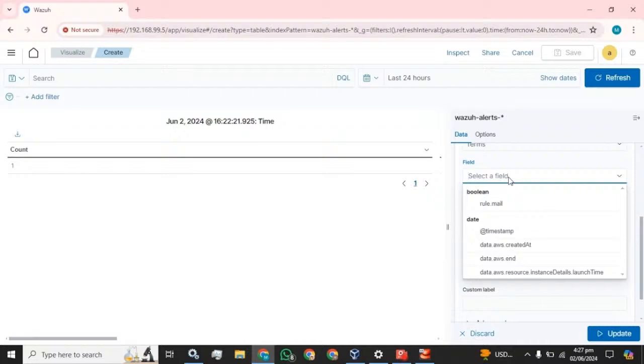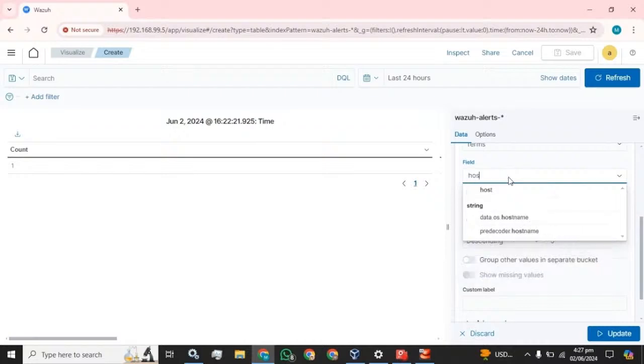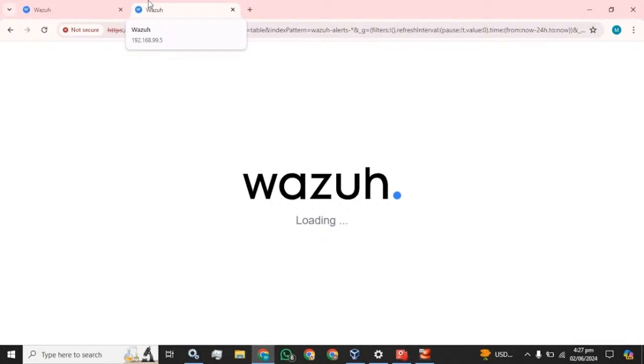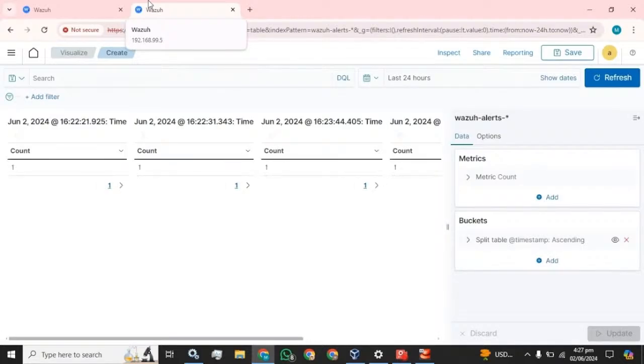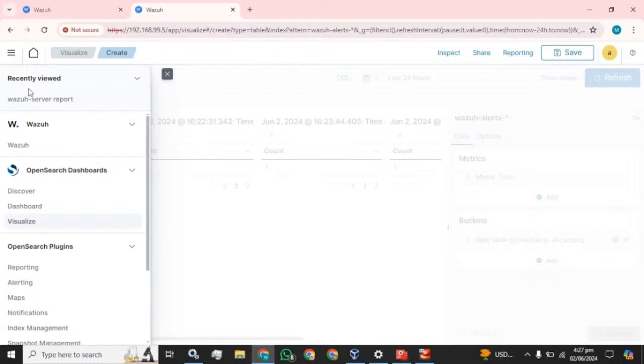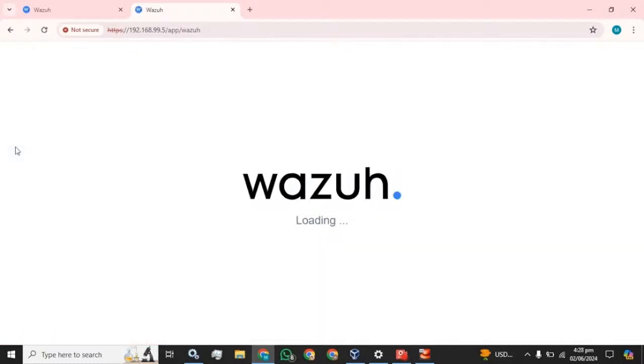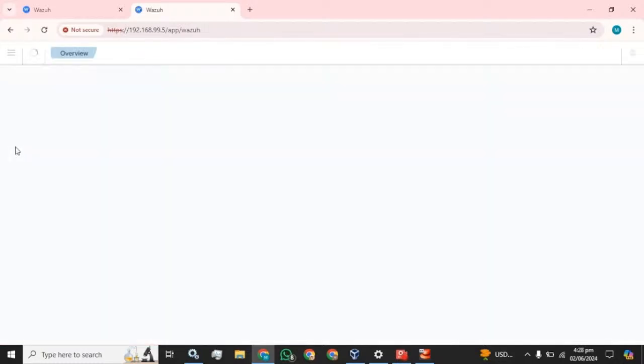We are going to use the host name, or we can read the logs which values we needed, or we are going to visualize in our dashboard.